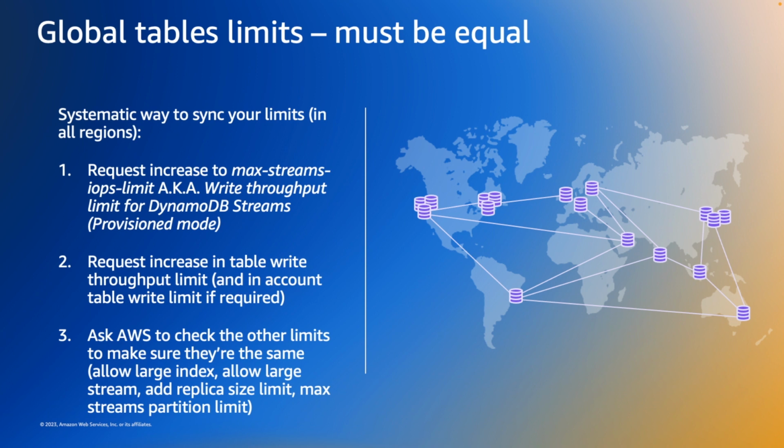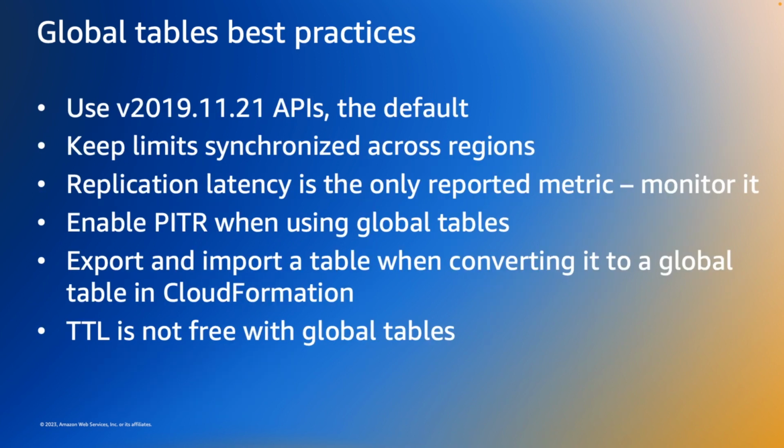But do ask that they check those, because if you're adding a replica in a remote region, and let's say it's a table that's 20 terabytes, that may hit certain limits, and you'll find those when you update the table to add the new region. But it would be better to have those set in advance. And if you have enterprise support, work with your enterprise support technical account manager and the account team to assist you with those limit changes.